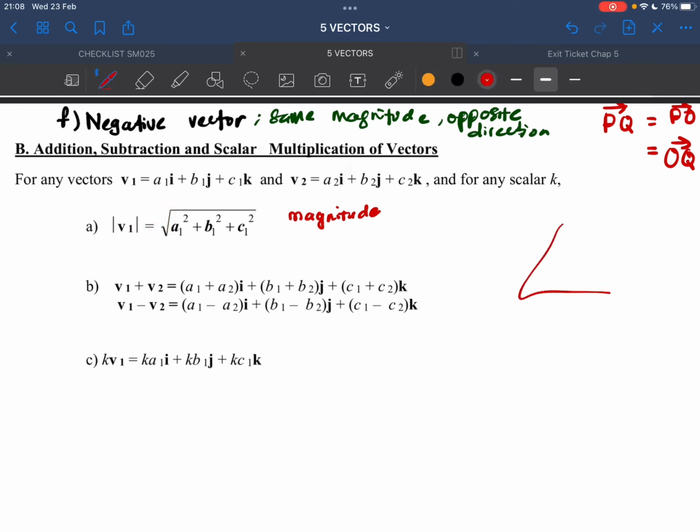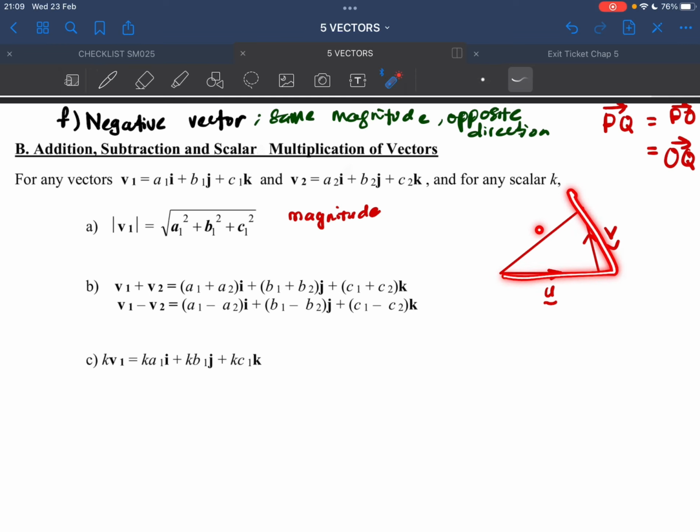So let's draw one more triangle here. Okay, so we have U. Let's say this is the direction of U, and this is the direction of V. So if you go in direction U, then V, that means here will be U plus V. Okay, it should not go like this, it should not go here, here, here. Yeah, it should be here. So this is the direction vector of U, this is the direction vector of V, and U plus V is this here.